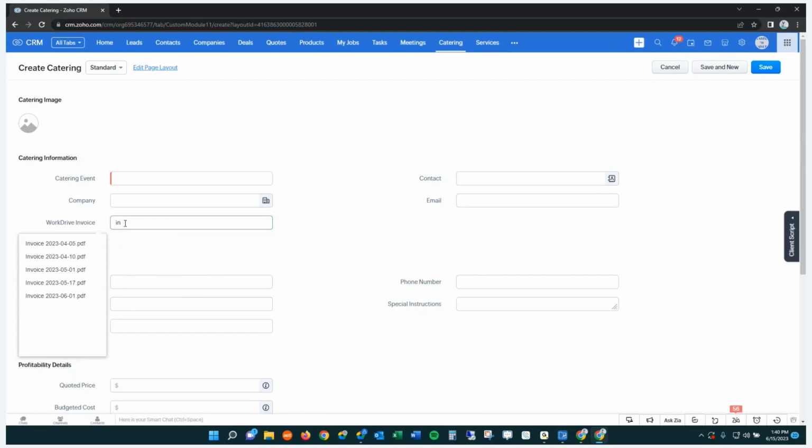And now it's looking up into a directory inside of WorkDrive invoices, returning then the names of the invoices that are in there, and allowing me then to choose that invoice as the item I want to put into that field. So it's almost like you can create your own custom lookup fields into just about any web application you want. Pretty powerful.